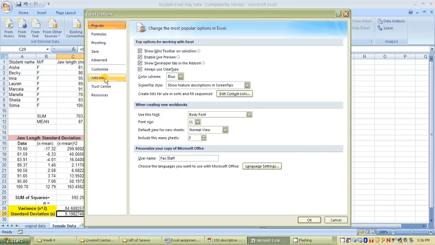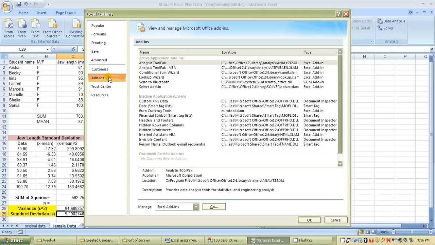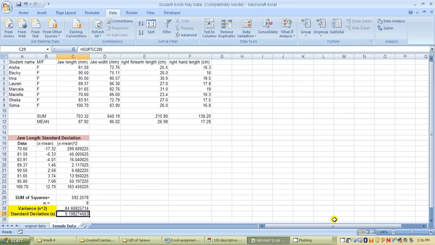This is a data analysis add-in, so add-ins are here. And then if you've never installed it, it'll probably be in this list, Inactive Application Add-ins. Find the one called Analysis ToolPak, select it, and then click OK, and it'll install into your machine. I've already got it, so I click Cancel.